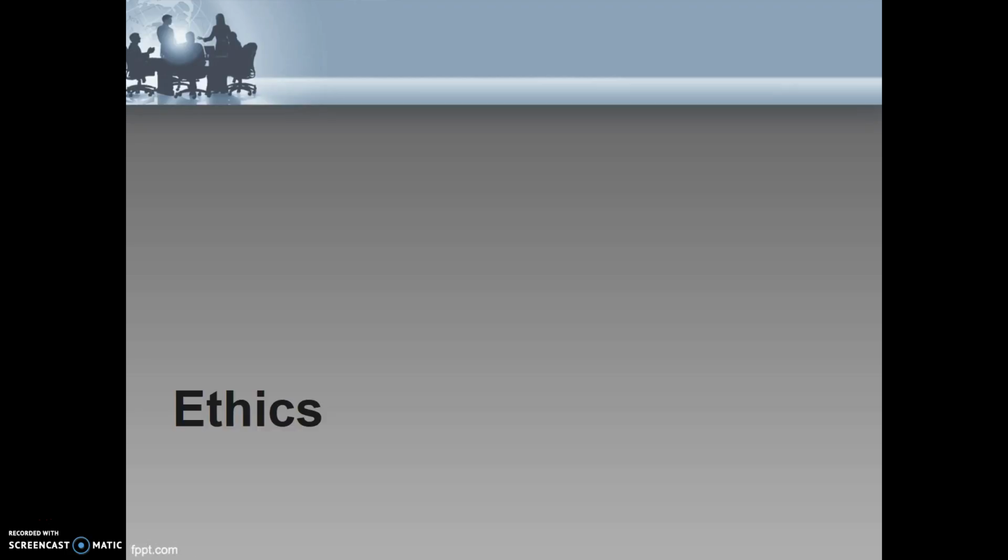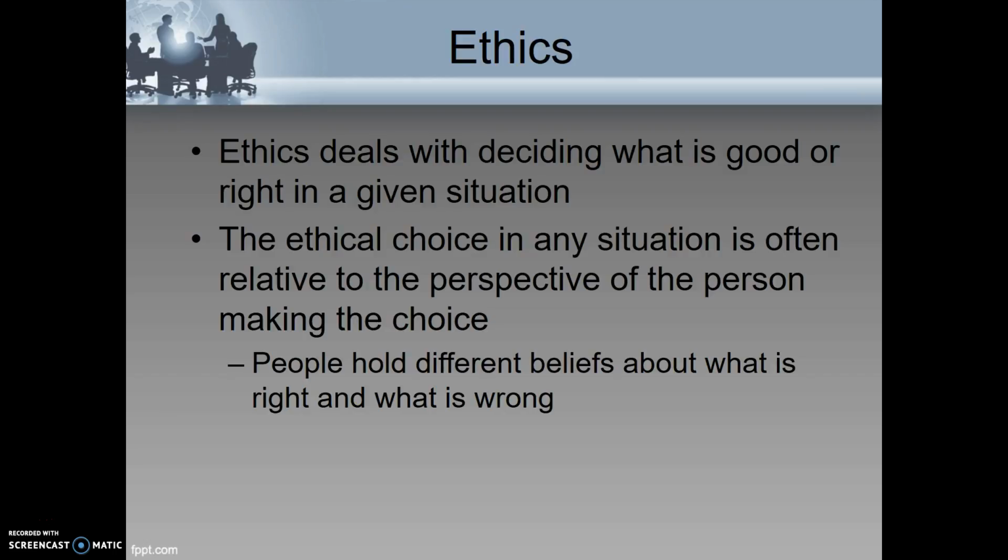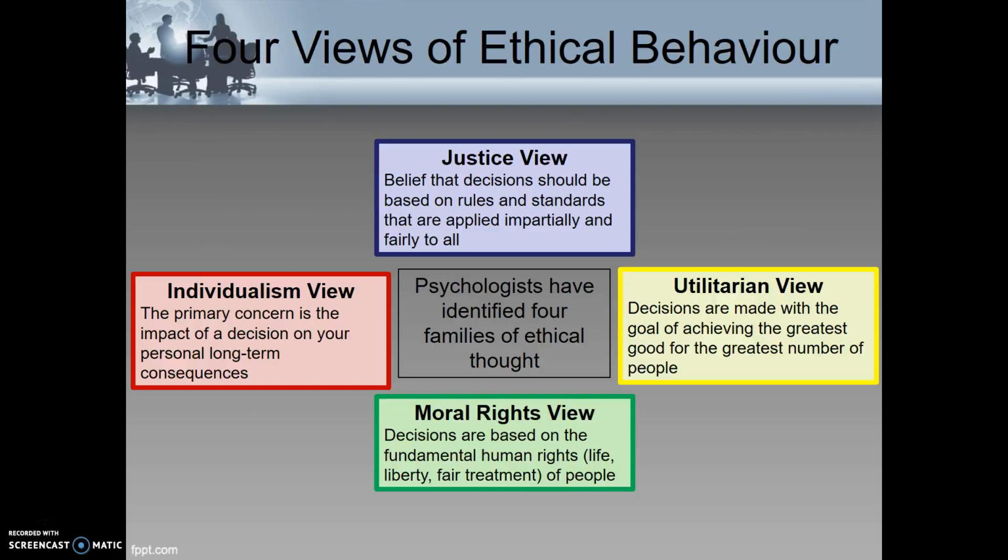So what is ethics? Ethics is basically how an individual determines what is good or what is right in a particular situation. And each situation could provide a variety of difficult ethical viewpoints. So what is viewed to be right for one person might be considered to be ethically incorrect for somebody else. The other thing we know about ethics is that a particular individual tends to hold to the same ethical beliefs throughout their entire lifespan.